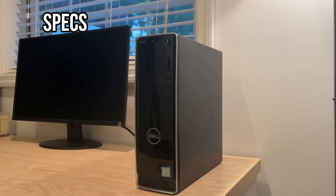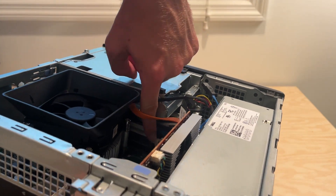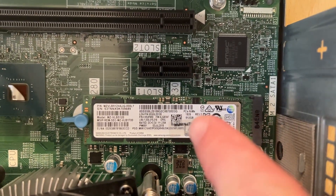For the specs of the Dell office desktop, we have an i3-8100, which is a four-core, four-threaded CPU. It is getting very old at this point — multi-threading is somewhat of a meta and not having those extra threads will hurt performance in some games. Next up, we have one stick of DDR4 RAM at 16 gigabytes. The capacity is good, but the single-stick configuration is going to be less helpful in terms of FPS in-game. It also came with a 512 gigabyte M.2 SSD, which I was excited to see, as most of these computers come with a hard drive or SATA SSD, which is a lot slower.